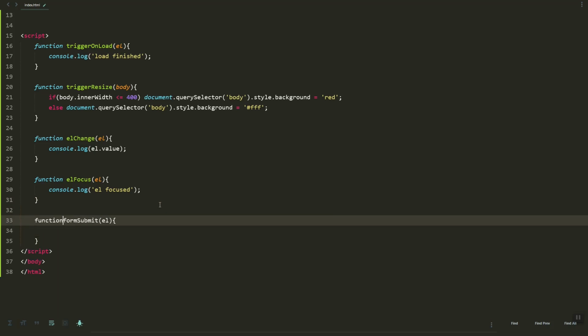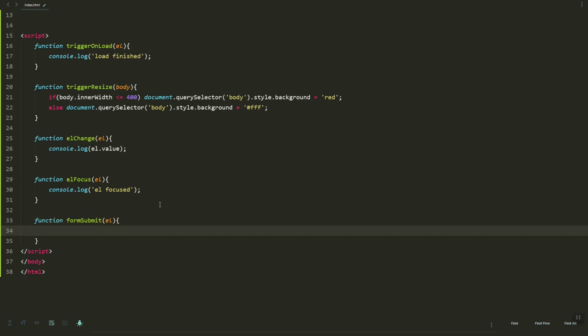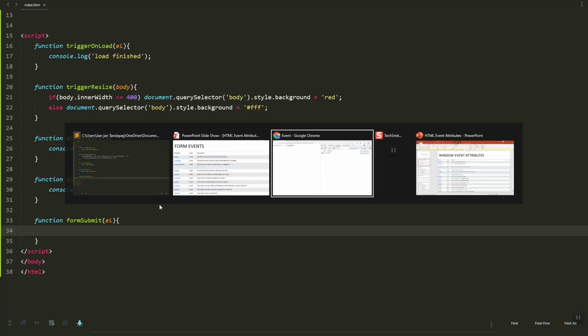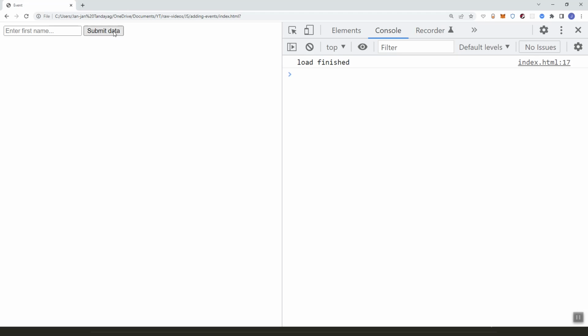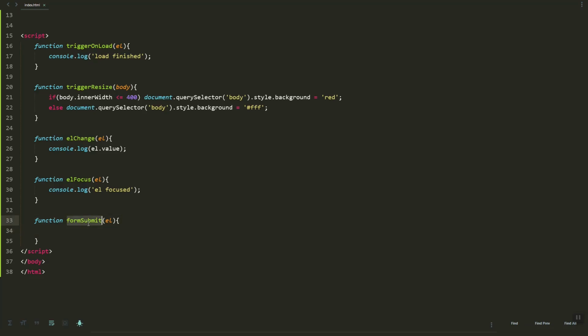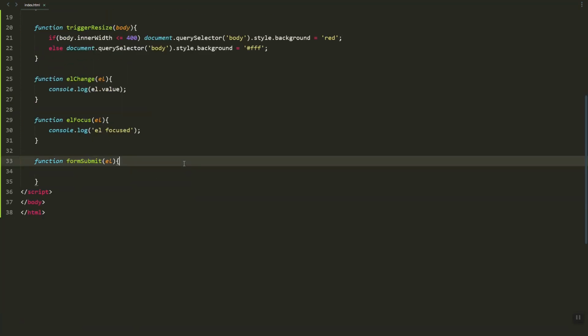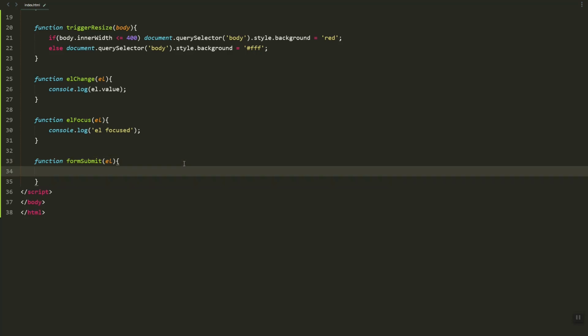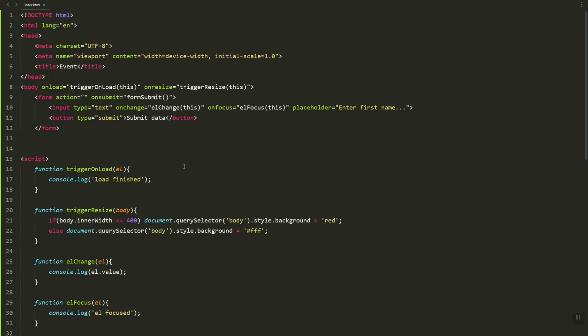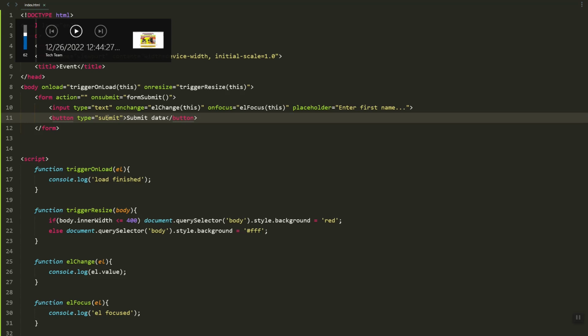Make sure there's the function, and then let's just save and refresh. So how do we know that this function is triggered? So the usual mechanism of form is if we submit this one, it reloads the page.